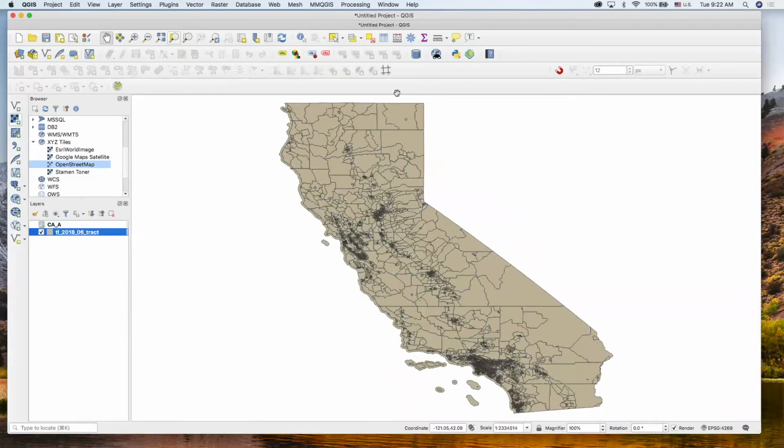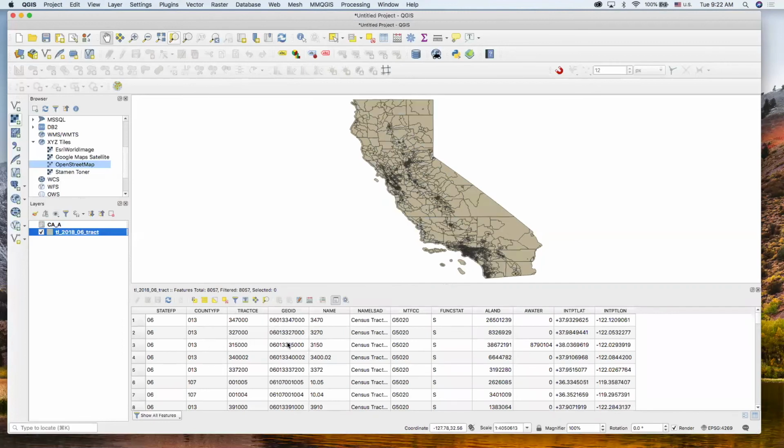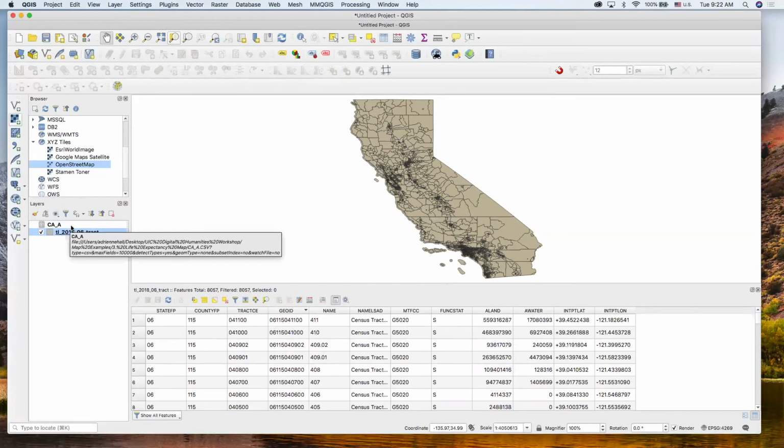So let's go to the shapefile. And just looking at this, I could tell that this TRACTCE would not match. And I know that this GeoID seems to look very similar to the tract ID in the CSV file. Now, you have to be careful because even one number or a typo will not allow this process to work, but since I know that these are clean and verified databases, we're okay. But that's something you should think about if you're creating your own CSV table, is that you have to make sure that this field matches with the field in the attribute table.